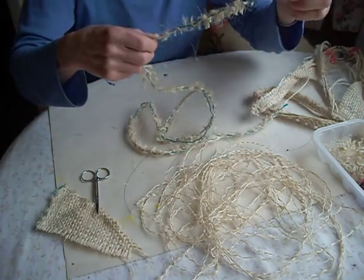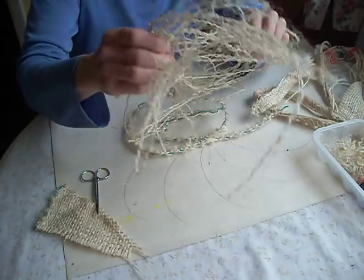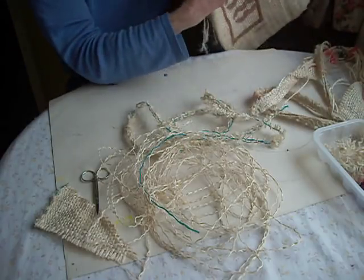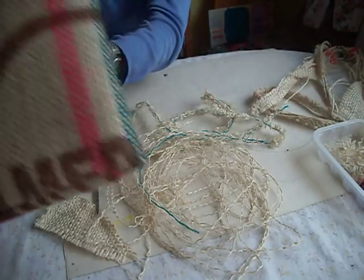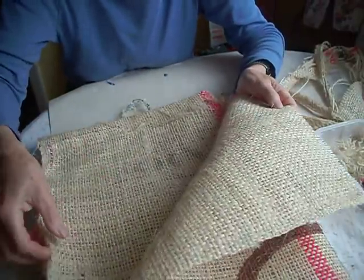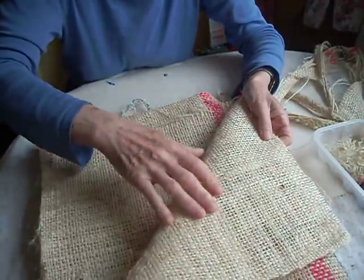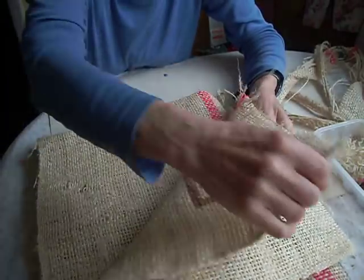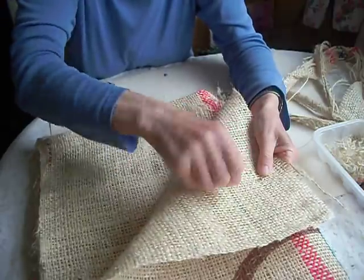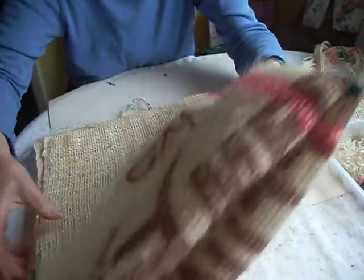I'm taking apart the edging from a Hessian sack. I found this Hessian sack. I did pay a couple of quid for it, but it's a really big one. It's a really thick one. I could use that for various arts and crafts projects, making a peg rug, lots of things.